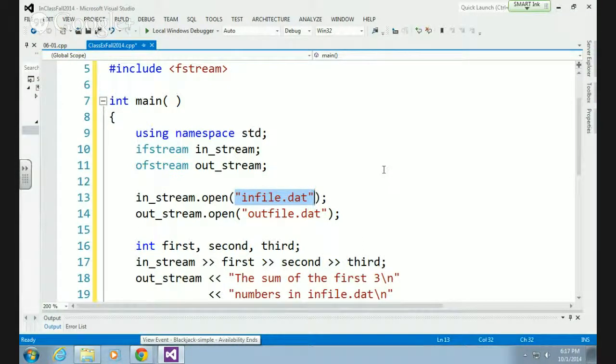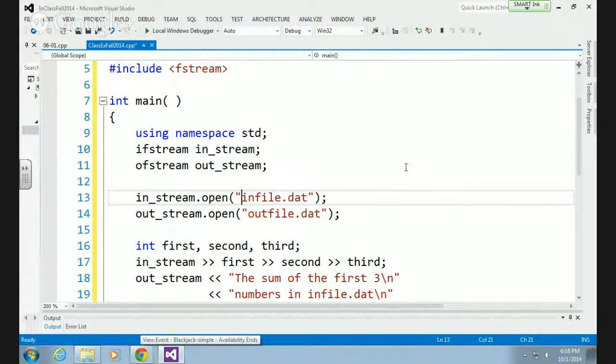The file, does it have to be at the same level as the program? Windows will allow you to have a fully qualified path name here. So I could say C:\PT\ and so forth. If I don't include all the path information, then it expects it to be in the same folder that I'm running from.